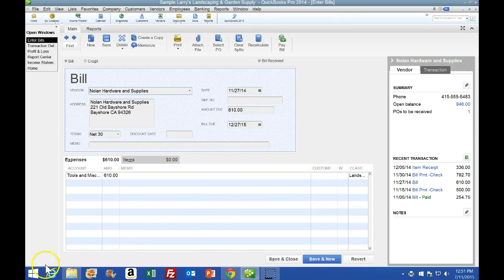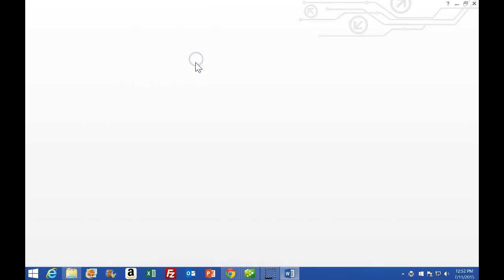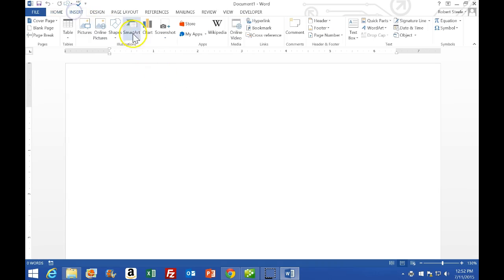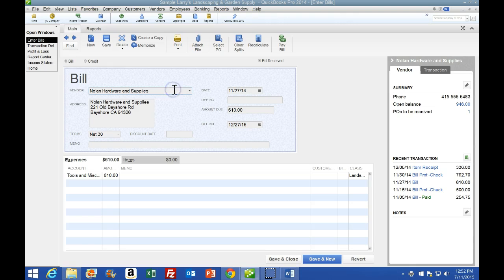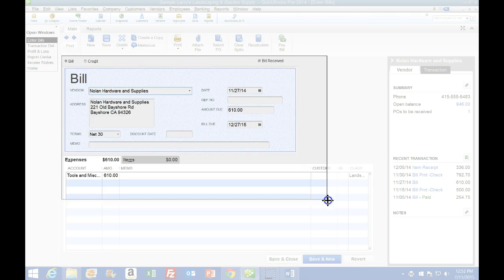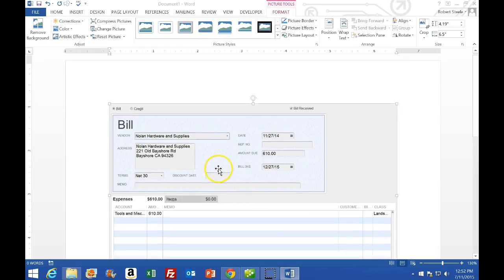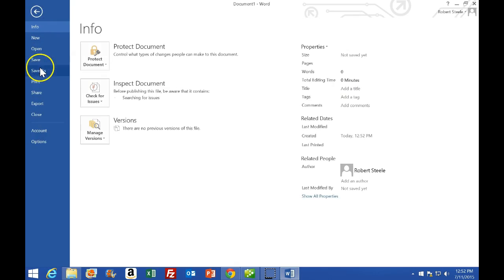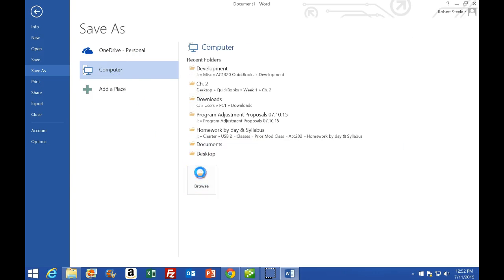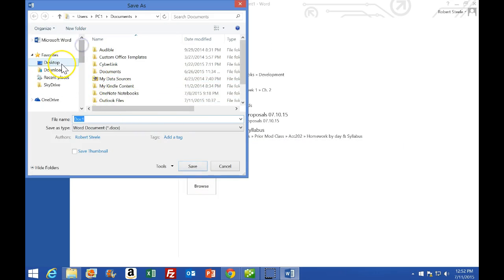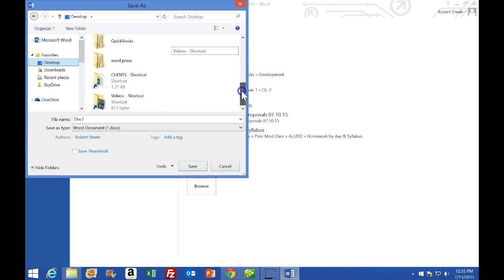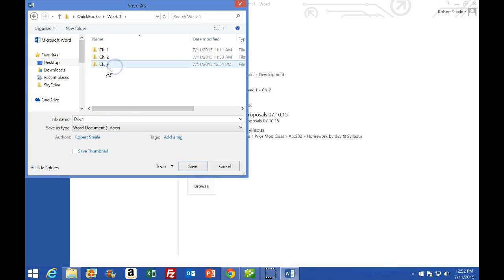If we do not have that option available, we can also click the icon here. We can go to the Word document, open the Word document, and go to the Insert tab, Screenshot, and this is always, again, the last resort option. And screenshot it like that, and then we would want to save this item. I'm going to save this to our folder in the desktop. It's under the QuickBooks. It's in week 1, chapter 3, and then docs. I'm going to just call it chapter 3 docs.